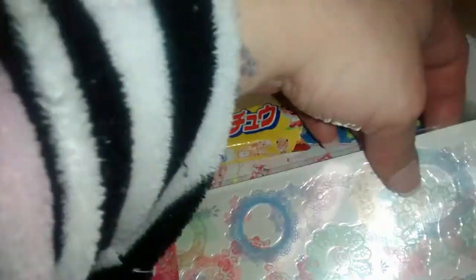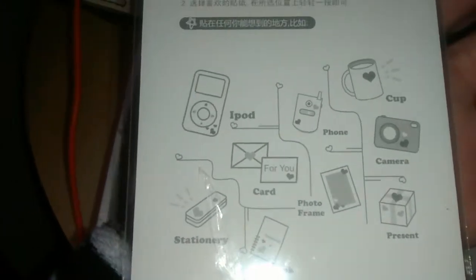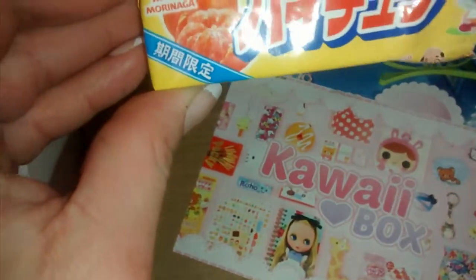Then we got these, which are one of my favorites. You get three sheets — they're kind of like stickers but they can stick on basically anything: your phone, camera, cup, paper bags, whatever. I love these stickers; they have kind of a lace look to them. I love the butterfly. There are a few different designs — love the colors.